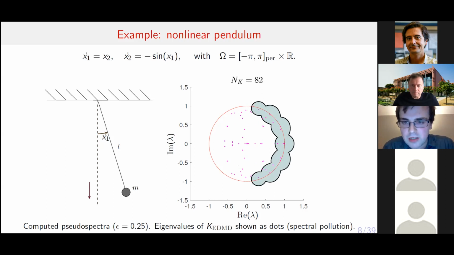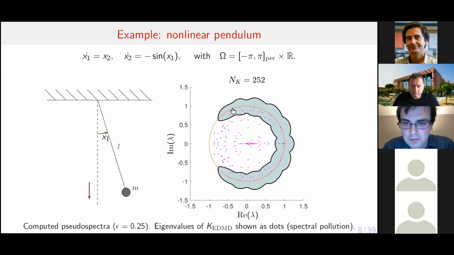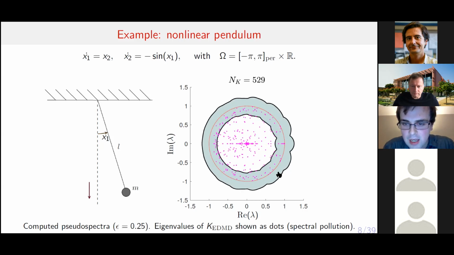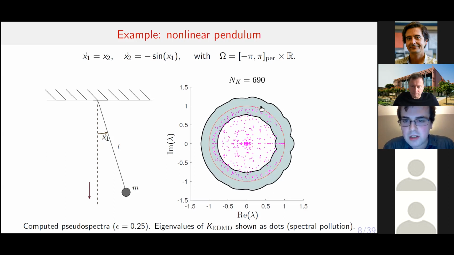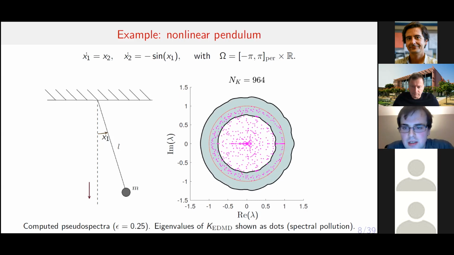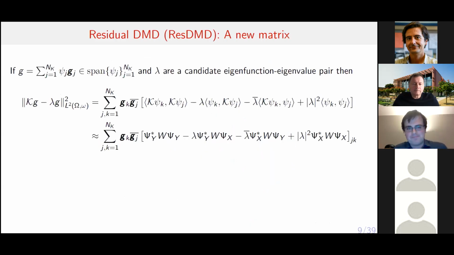So we increase the truncation size. We see that we're approximating the pseudospectrum, and we get lots of spectral pollution inside the circle here, but these eigenvalues are pretty reliable. This allows us to tell which of the EDMD eigenvalues are accurate and which are not. Just let the video finish. Great, so you can see that you get the spectral pollution, and you can get this set telling you how to avoid it. So how do we do this?